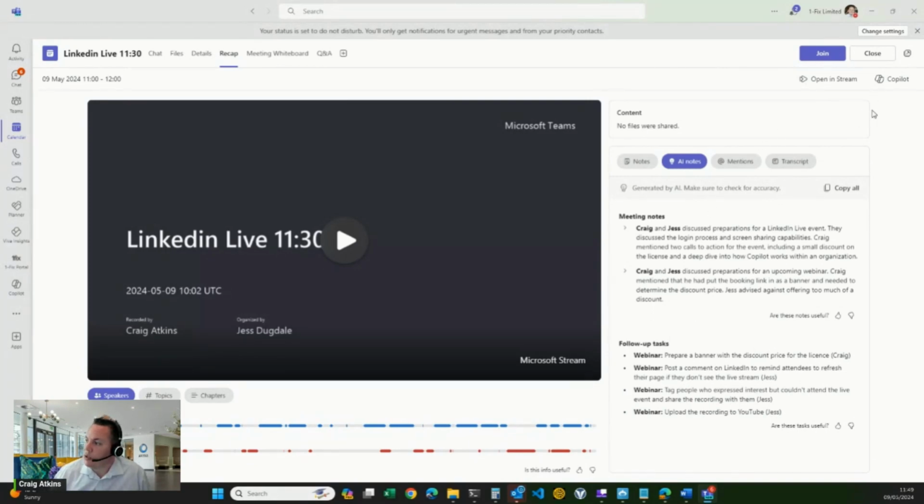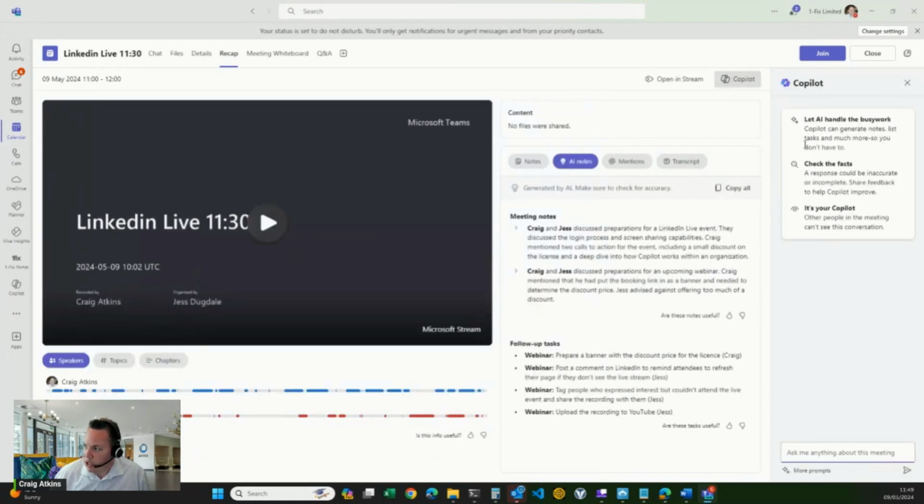What you can also do is, if you hit the Copilot button on the side, you can get this Copilot part here, and you will get access to this normally within a meeting if you've got Copilot running, and you can ask it, it says there, ask me anything about the meeting. As it also says here, this is your Copilot. So if you have a license for this and you're running it within a meeting, no one else is seeing what Copilot is saying to you. This is almost like your private chat to the system within the meeting.